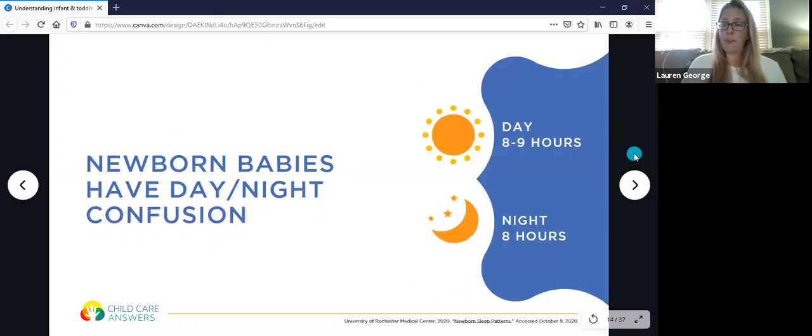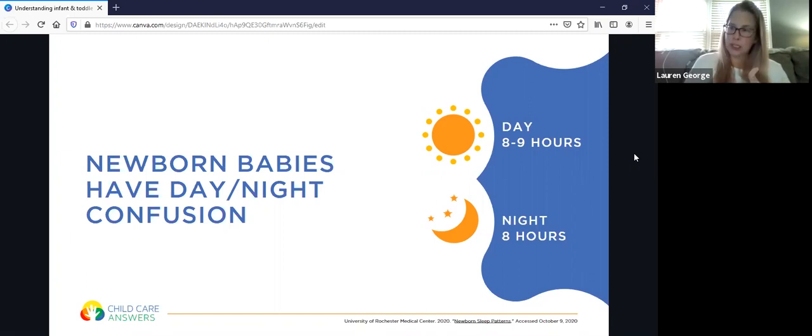So when we look specifically at newborns, because you will notice on the sleep patterns, newborns aren't on there. Newborns from birth to about 3 months old are very unpredictable in their sleep. It may feel at times that they're always sleeping. They're getting about 16 to 17 hours of sleep every single day, split pretty equally between night and day. So they're getting about 8 hours during the day, 8 hours at night. Usually awake only 30 minutes to an hour at a time before they're falling asleep again. So parents sometimes get this disruption, right?